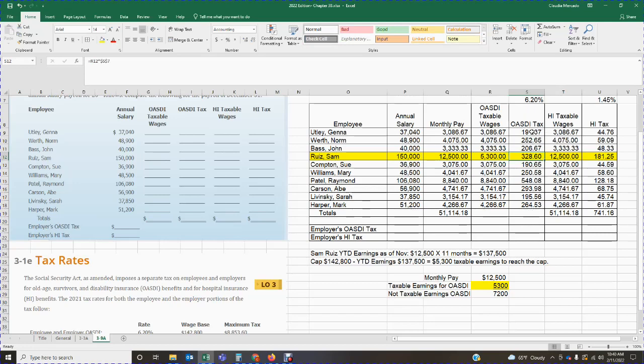Remember, you can drag your formulas: enter them in the first cell, anchor that rate by entering a dollar sign in front of the letter and the number, and then you scroll down and it gives you your total. Now I'm going to get a total for my OASDI taxable wages, and my total for my OASDI tax. Let's see what we get. 43,914.18. That is my OASDI taxable wages. My OASDI tax is 2,722.68.